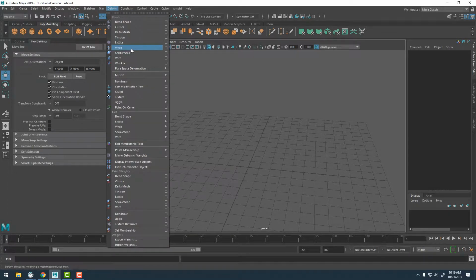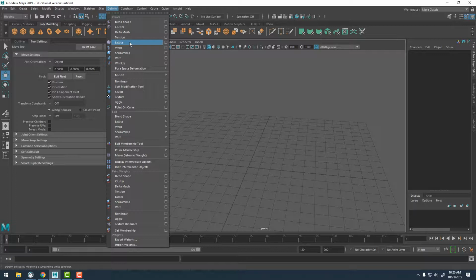The next thing we'll look at here are lattices. Now, there's a couple different uses for lattices. One, we could use lattices to quickly and more easily model or shape a dense geometry. So if we have a geometry with just tons and tons of vertices, it might be difficult to control or reshape the topology of that geometry just because there are so many vertices. But we can use a lattice to help us do that a little more easily.